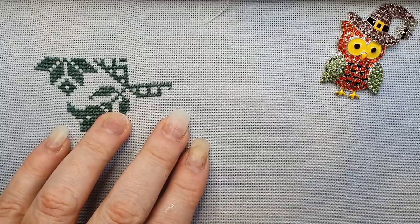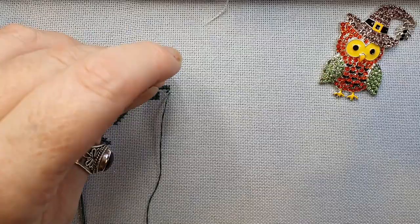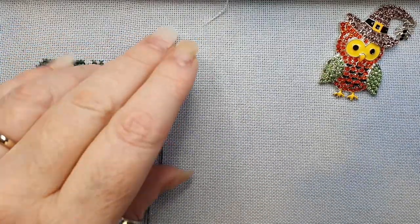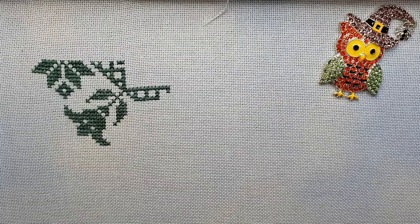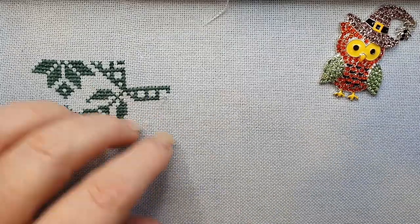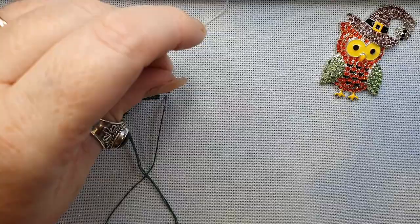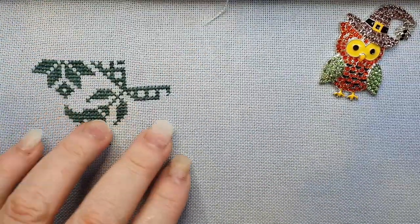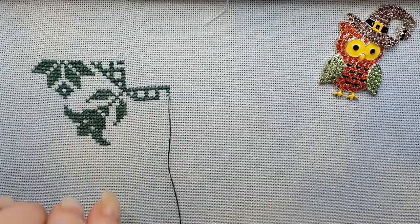I have a few things planned for today. What have you all got planned? Don't forget to leave me a comment and tell me also what you stitched on, if you stitched along with me or crafted along — or you just hung out for a little while and relaxed and had a cuppa. It's always nice to take a little bit of time for yourself, even if you don't do any crafting. You can just sit there and relax.